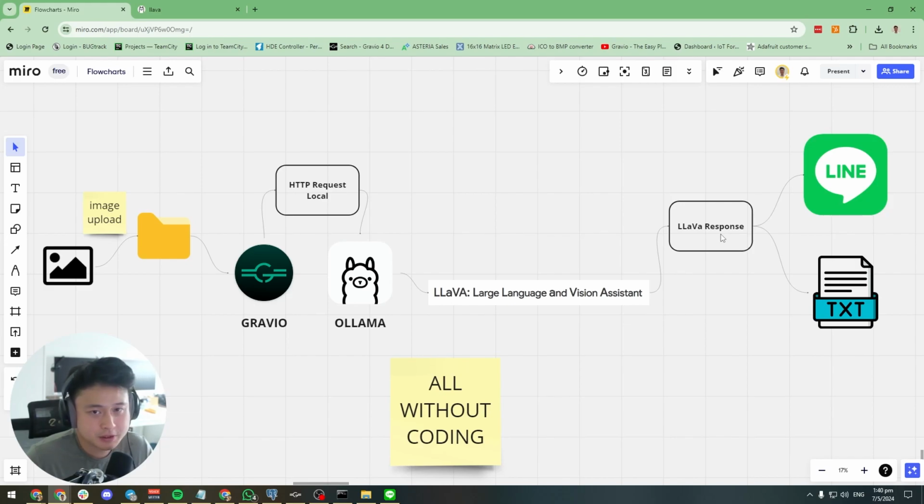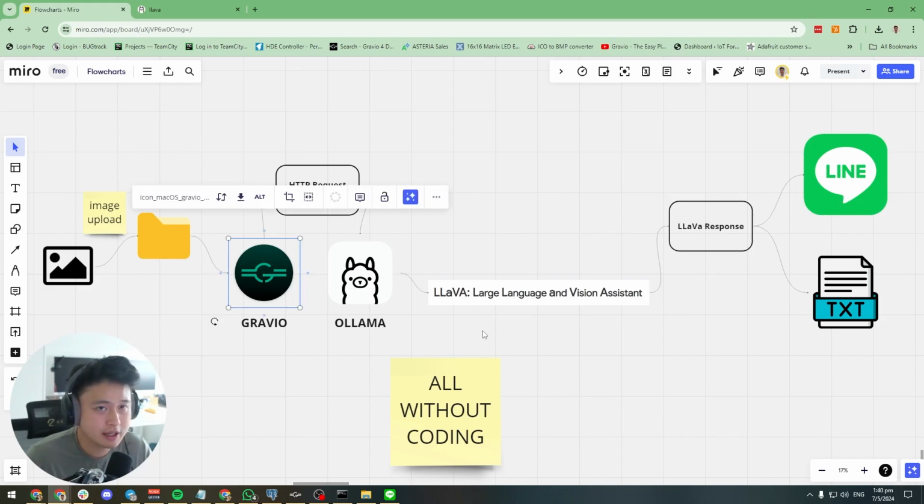For today's purpose, we will be using Line as a notification or messaging platform. We will also log the results in a TXT file, which we will show later in the video. The underlying technologies, Ollama and LLaVA, are open source, so they are free.